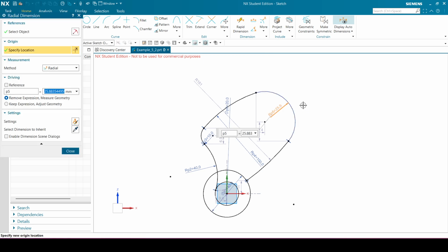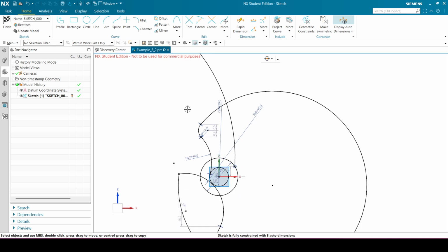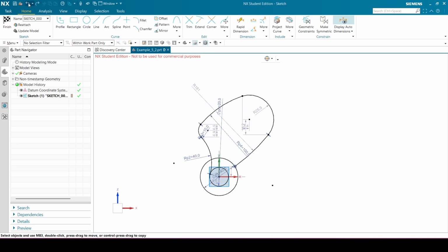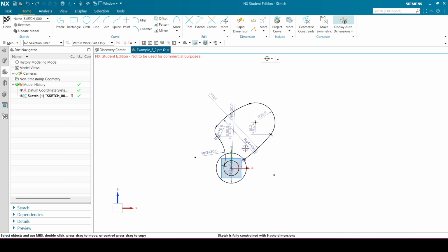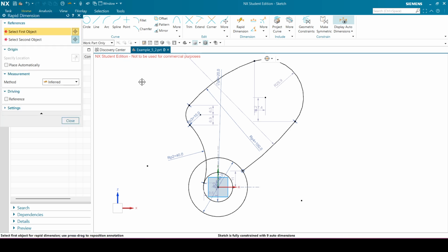So this arc is 40 millimeters. Okay, it freaked out a little bit when I put in that dimension, so I'm just going to Control Z and maybe just start by first putting in the vertical and horizontal dimensions, and then I'll put in the radii. So I'm just going to click D on my keyboard and it opens up the wrapper dimensions.